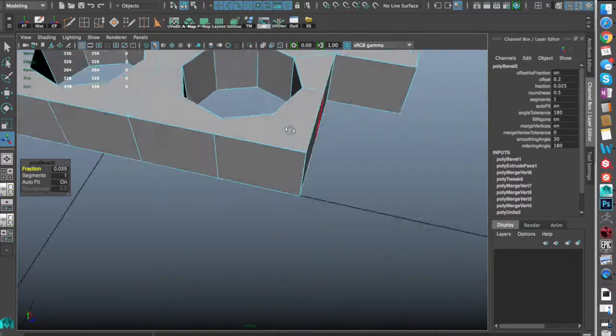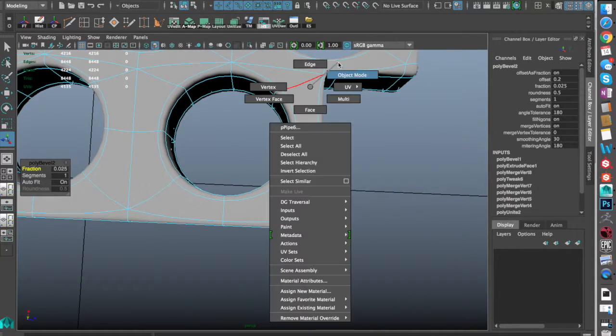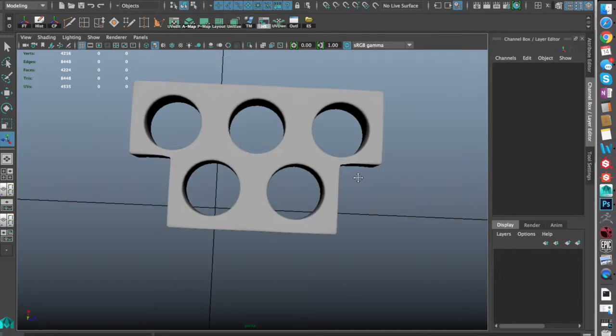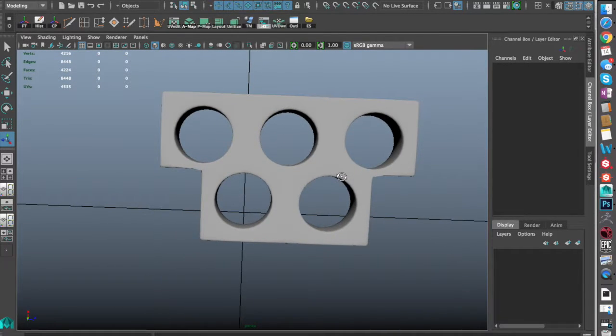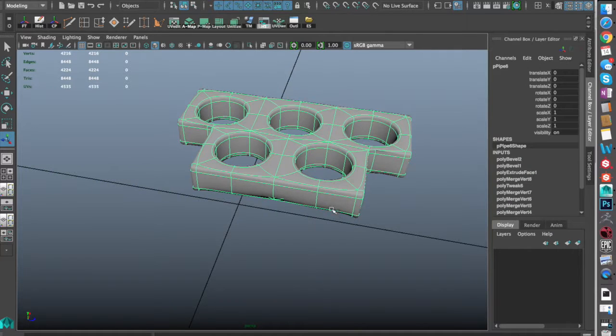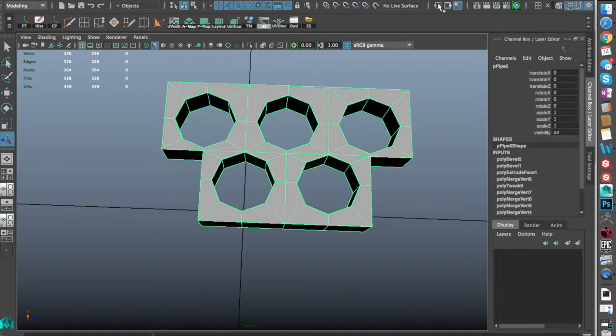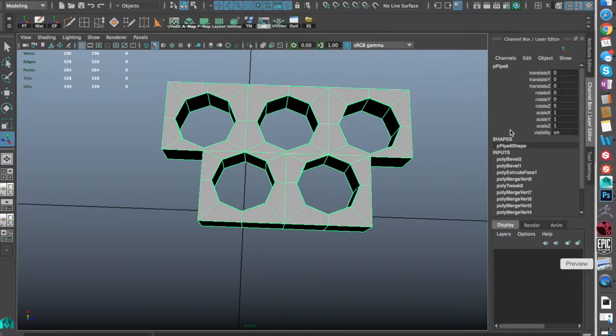I'm only doing this on the top too. You would do it on the bottom, but just to show you from the top view what it would look like. So you have this square grating with the circle holes in it. And yep, that's one method. Of course, there are always a bunch of different methods for doing this stuff.